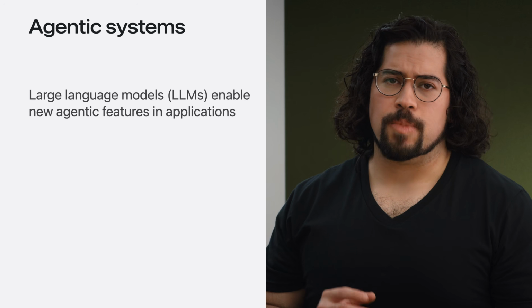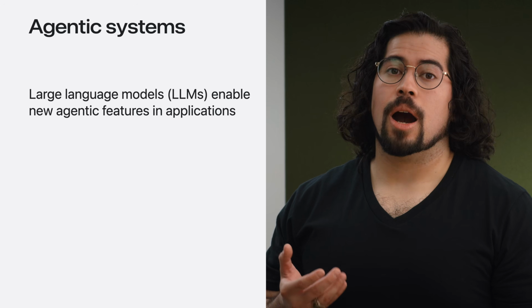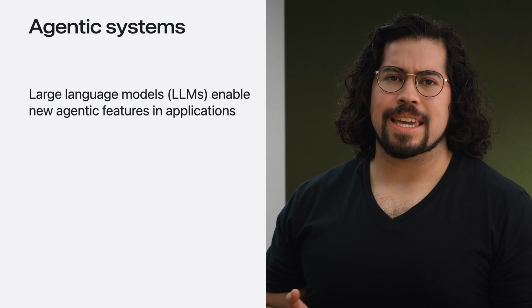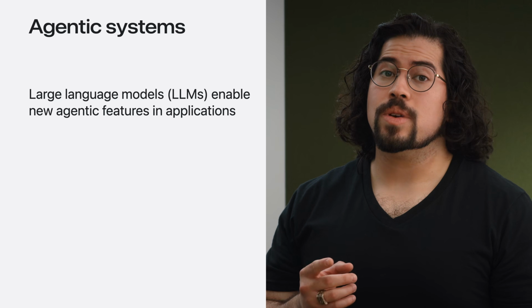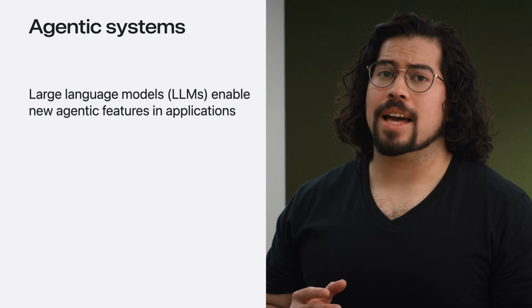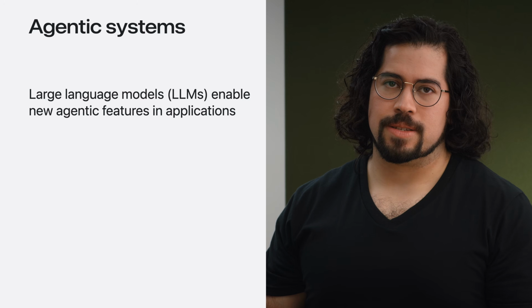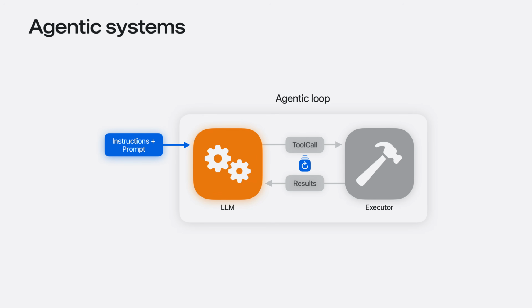With large language models, or LLMs, becoming commonplace, many apps are looking at ways to use them to enable new, intelligent features, making the LLM a key system component. Within your application, you can send instructions and a prompt containing the user's request and extra context to an LLM to have it execute one or multiple actions to get intermediate results, until finally providing a response to the user.